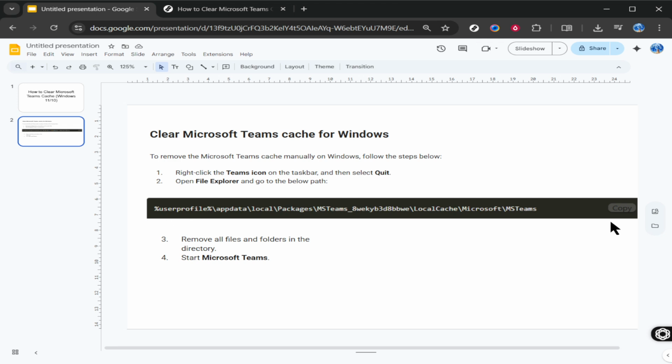The exact path you need to follow is within the user profile area of your computer. Typically, this will be something like C:\Users\your username\AppData\Roaming\Microsoft\Teams. If you're unsure how to get there, you can type or paste this path directly into the address bar at the top of the File Explorer window, replacing your username with your actual Windows username.